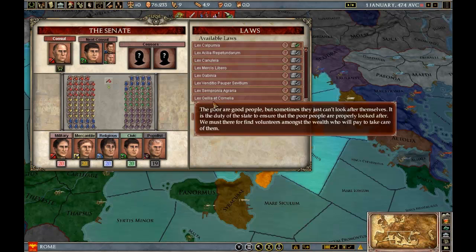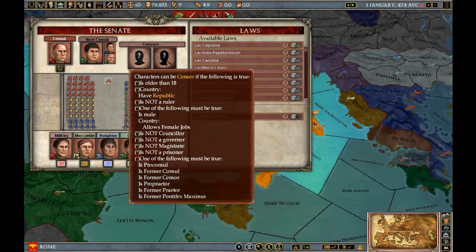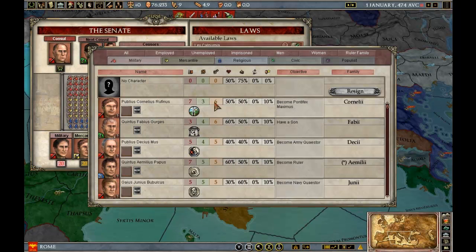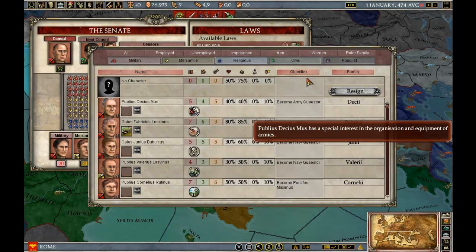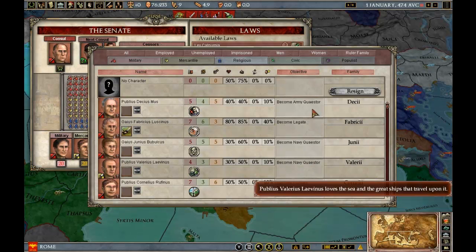Alright, so here's government. Now, back at the government tab, we currently have not appointed any censors. Basically, a censor will give those beneficiary results when you appoint them. So we want somebody with high charisma and high finesse. So let's go ahead and choose 2 censors. We'll just go ahead and check the list. Does anybody want to be a censor?